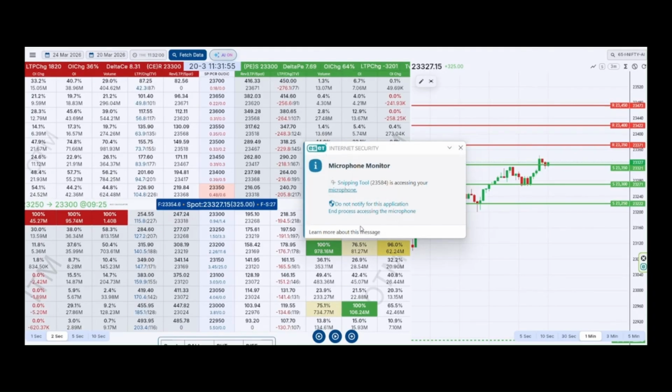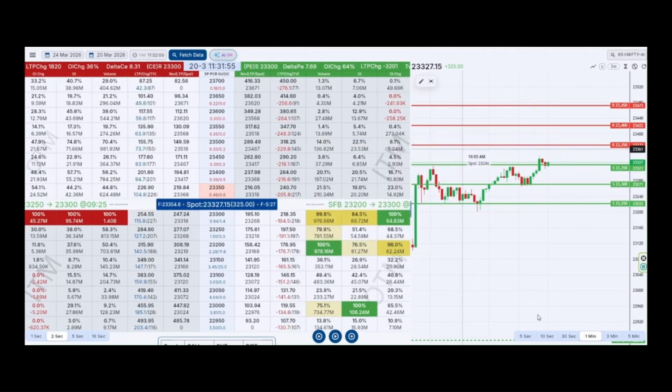Now let's look at another setup around 11:30 a.m. Again, 23,300 is acting as a strong resistance with high call volumes, high call OI change. On the put side, we have 100% put OI change, showing that counter positions are building. However, the strongest put OI is still present at 23,000. This means the market still has a high probability of reversing because the nearest strong support is at 23,000, and there isn't enough strength to break the resistance at 23,300.